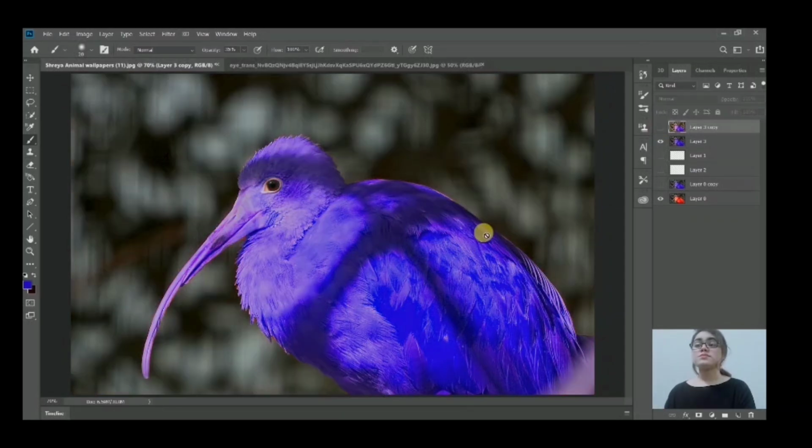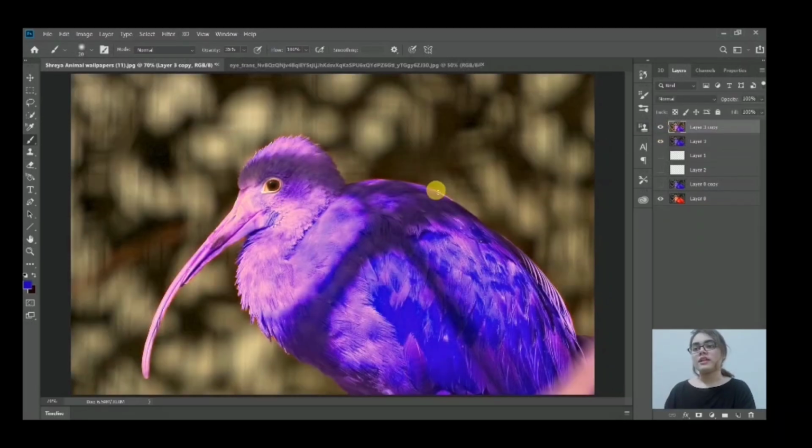Now I can clearly show you the difference, how it was before and what changes we've made. This particular picture looks a bit dull and it fails to create a contrast and it doesn't have proper highlights on it. So we adjusted the color balance and now we got our final output like this. It's much better than what we had before and it has proper highlights.